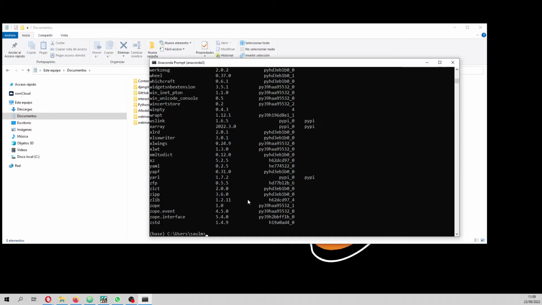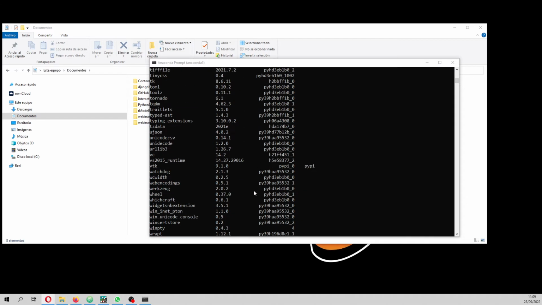There are some packages that come with Anaconda that are inherent to the Anaconda installation, and I think they are inherent to Python as well. That means you cannot uninstall those packages, because they are really conflicting with the installation.